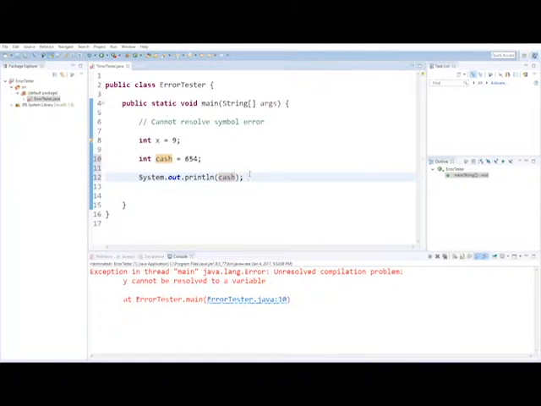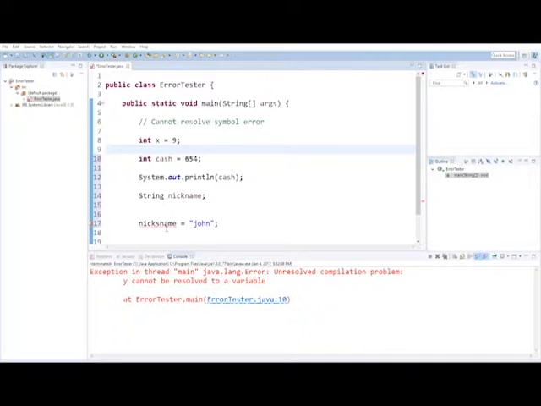Another example that a lot of students run into is when a programmer has something such as maybe nickname, and then we try to set nickname. Now notice the error that it's giving. It's saying it cannot be resolved to a variable, but we have it here. So what's the issue? The issue is that we added an uppercase letter to this, and that makes this variable and this variable completely different. So what we need to do is get rid of the uppercase N, and they'll be the same. Same as spelling. If we do that, it can resolve the symbol because they're both exactly the same.